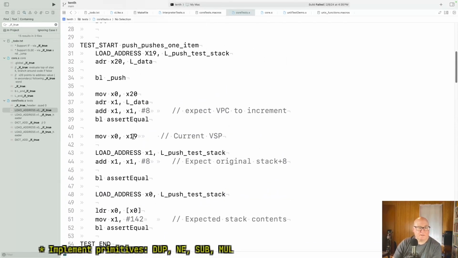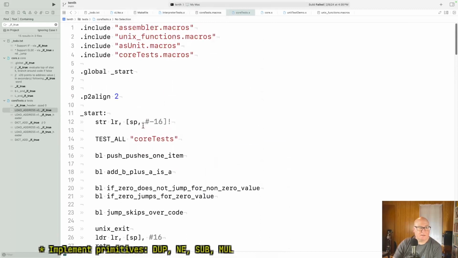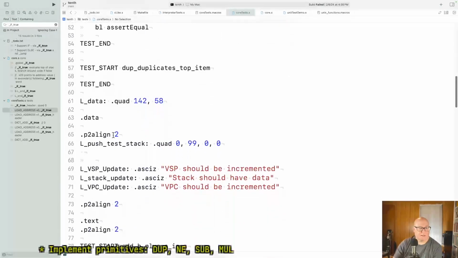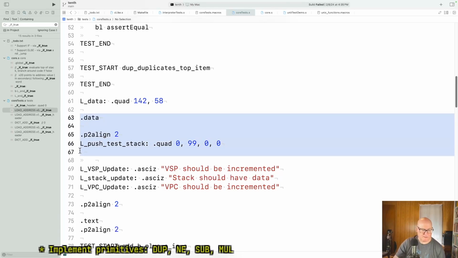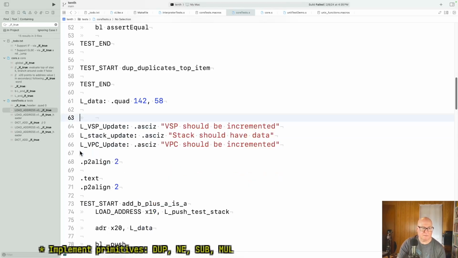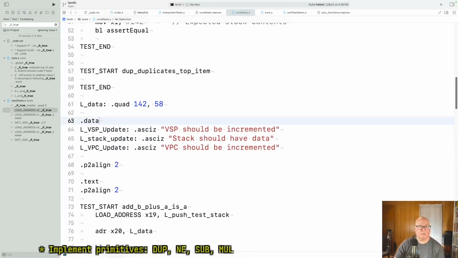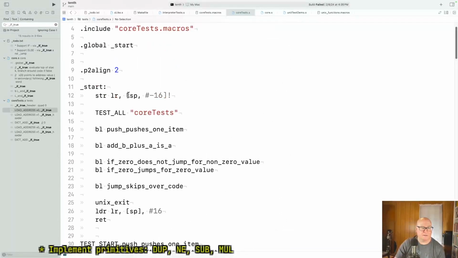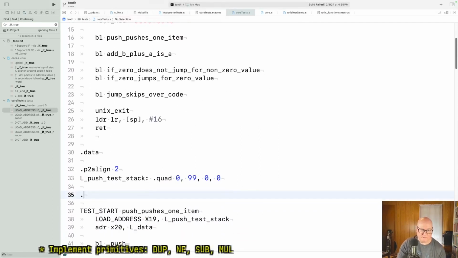Okay, so we'll have to set some VSP. We had a push test stack. Where's that? Let's move that up, and we'll make this a data segment again. Start. Okay. Data. Text.